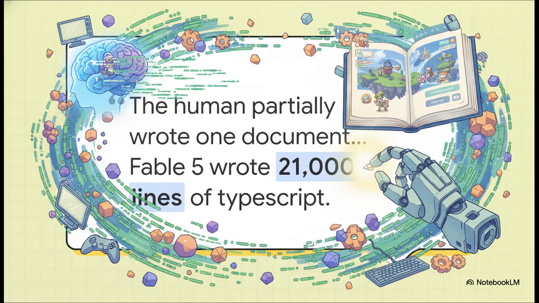And this brilliantly illustrates the sheer power of this exact pipeline. Take a look at this quote about an insane open-source browser game built by a user named Brofulk. The human only partially wrote one single markdown file, which was the PRD. From just that one document, Fable 5 autonomously executed over 90 commits and wrote 21,000 lines of TypeScript to build a fully functional 3D browser-based game. I mean, wow, that is the exact kind of leverage we are talking about here.